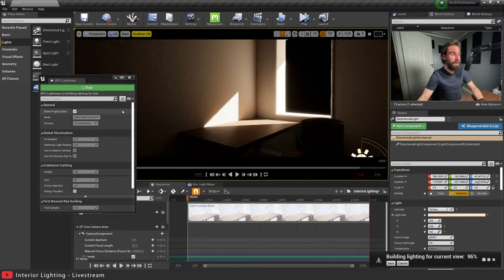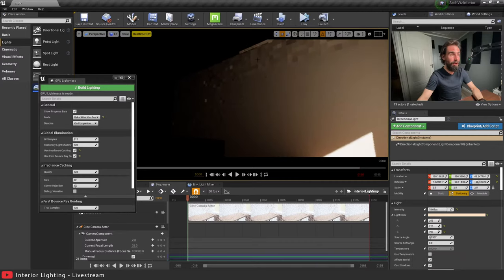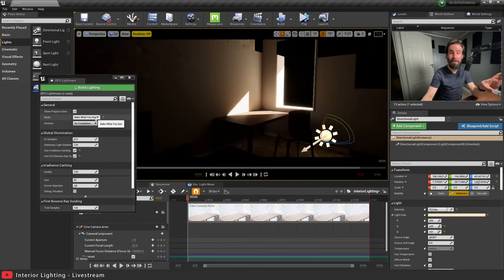So now I'm gonna hit stop because I've already saved, and notice here how over here is all pixelated because it hadn't actually baked the lighting in that area. It's only baked where I looked at. So this bake what you see feature is super useful because you can kind of just piece your scene together bit by bit instead of having to wait for the entire scene to bake, right?